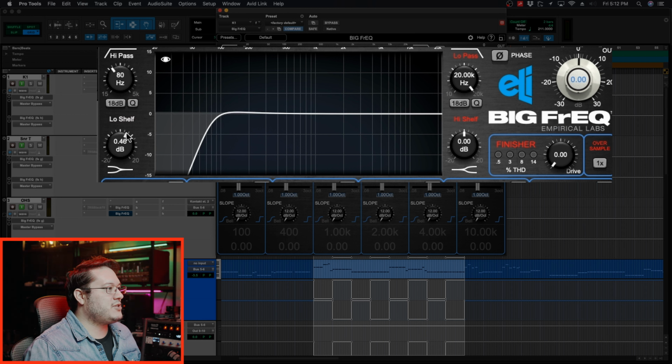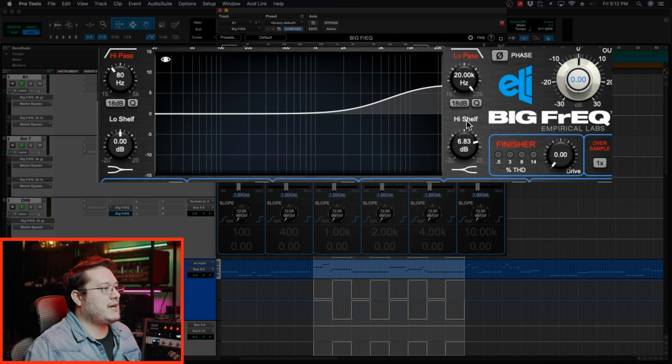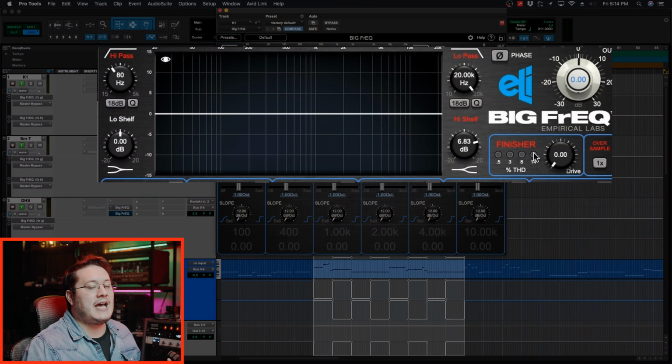And we have the same thing over here on the low pass. Then we have a fixed low shelf that starts at about 800, and you can see it gradually goes up, and the same thing happens over on the high shelf. We move this guy up, see that there. Then we have the magic sauce, which is the finisher, and it's at the end of the chain, adding harmonic distortion, like a tape saturation, to your signal. And you have oversampling right next to it, so you can ensure you're getting the best quality saturation.